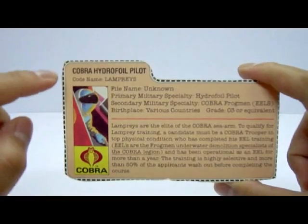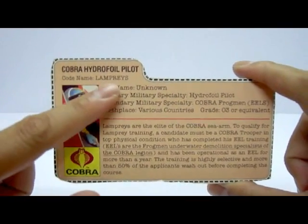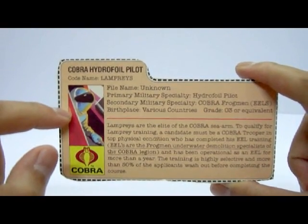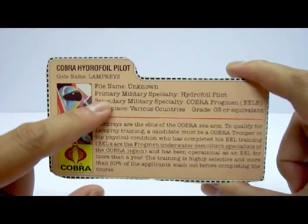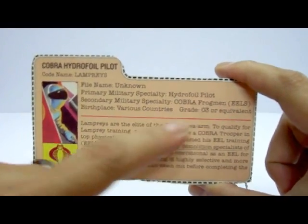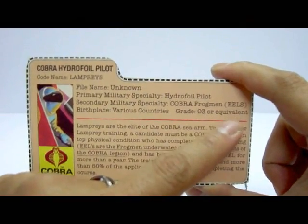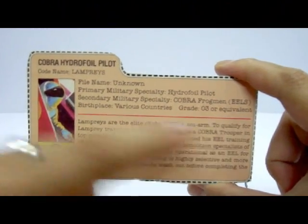On closer inspection, at the top section it states Cobra Hydrofoil Pilot, codename Lamprey. Here you get a nicer image of the Lamprey piloting the Cobra Moray Hydrofoil. It states file name unknown, primary military specialty Hydrofoil Pilot, secondary military specialty Cobra Frogman, EOS, and birthplace various countries, grade O3 or equivalent.